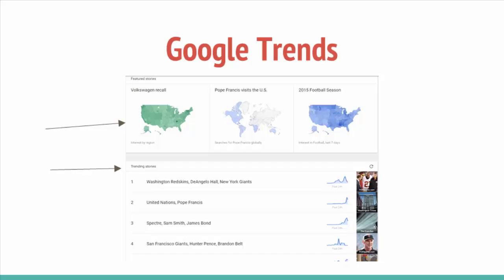Now, I feel like this goes without saying, but I'm going to say it anyways. If you are going to use something that is currently trending, you need to make sure that your broadcast is actually about that trend. For example, on this Google Trends screenshot, we can see number one is the Washington Redskins and the New York Giants football game that just happened this past Thursday night. So if I were to use some type of hashtag New York Giants, Redskins game, or any combination of that, and a real big football fanatic comes and watches my broadcast, and then they find out that I'm talking about Facebook advertising and nothing to do with football, then that's not good for business, and you can guarantee that person is never going to come back to my broadcast, and they're never going to share my broadcast.